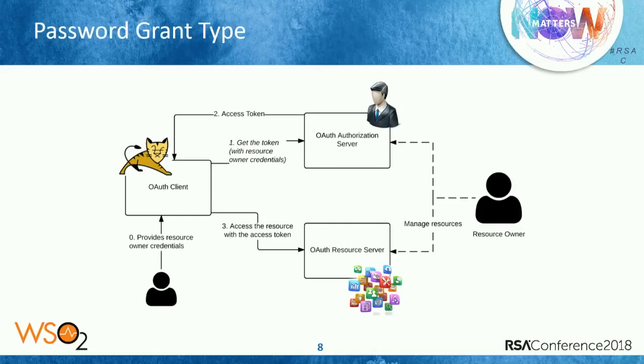Password grant type is something you must try to avoid. What happens here is the end user has to give his username and password to the client application. Then the client application will use that username and password to talk to the token endpoint of the authorization server and get an access token. There's no browser redirection, just an API call. There's no access delegation here, but once again you need to share your username and password or credentials with a third-party application. So this is something you should avoid.